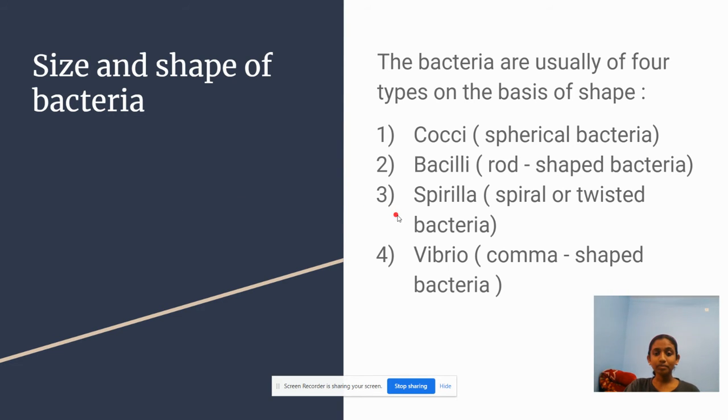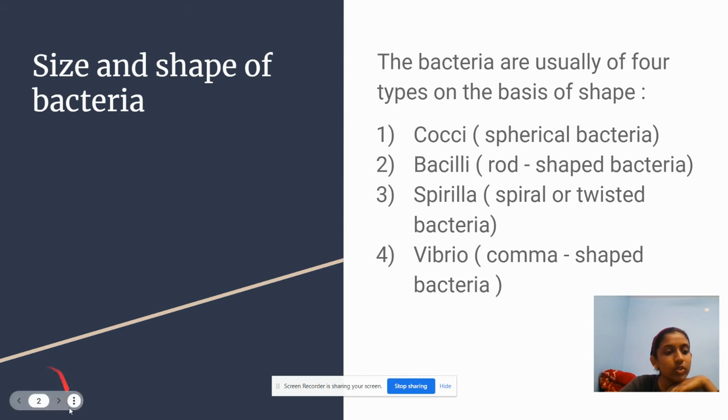Okay. So according to the size, what will be the size of the bacteria? This is the question. That's why I'm not mentioning it in the slides, because size will be different in every bacteria, not the same. So if you want to know the unit used to measure bacteria size, it is known as micrometer or in short, microns. According to microns, the average size of bacteria is 1 to 10 microns, or 0.1 to 0.6 micrometer.